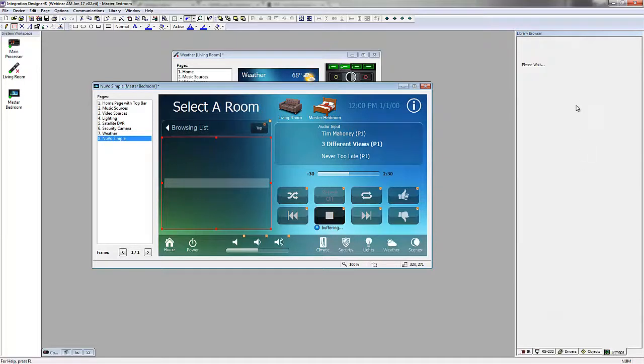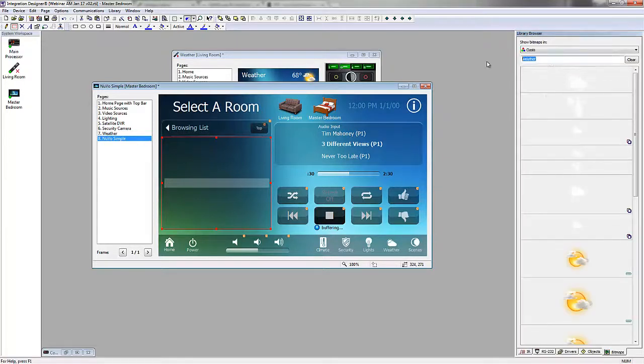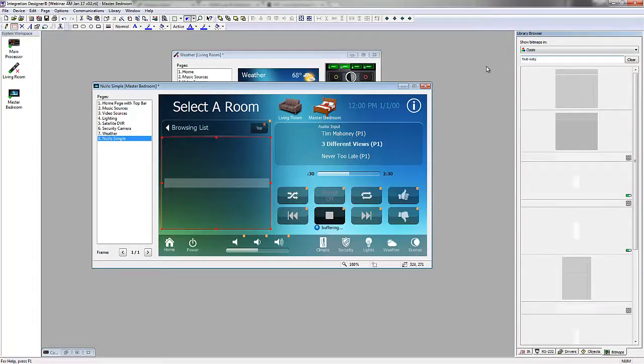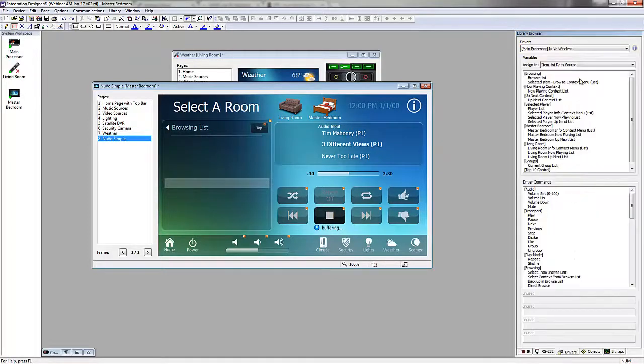Again, this bitmap image is just titled a two-way item list, so that you could drag and drop that onto an area and then stretch it out to meet your list sizing needs. This is just the background that was placed on here. So if we wanted to change that out, you certainly could, but you get the idea. Okay? So an item list data source would be brought onto there.